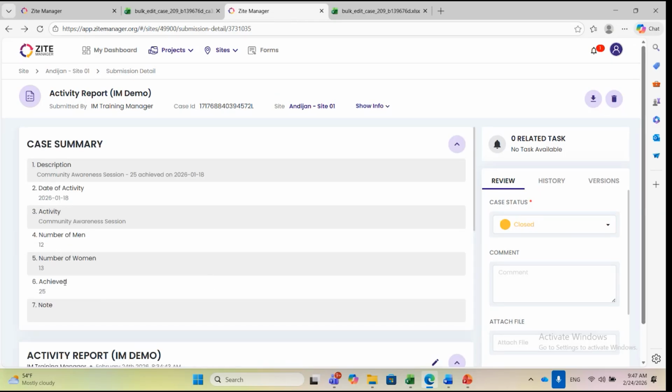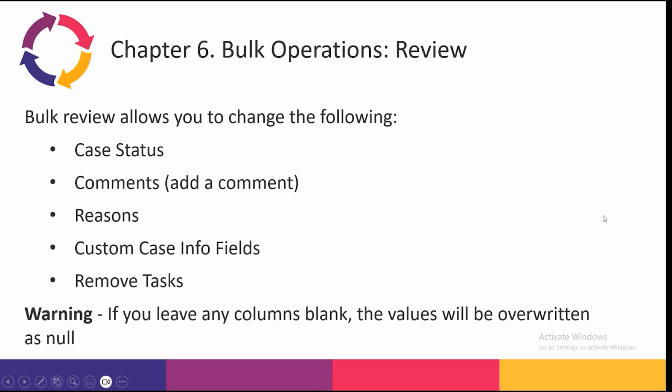You might not necessarily see the changes over here either. A case summary is sometimes made up of calculate fields, and essentially you'll need to update those calculate fields directly in order to see those changes over there. But if that's confusing, don't worry about it. Just stick to the fact that it's very, very simple to bulk edit case data in the way that I just showed. Okay, great. So now let's move to the review section.